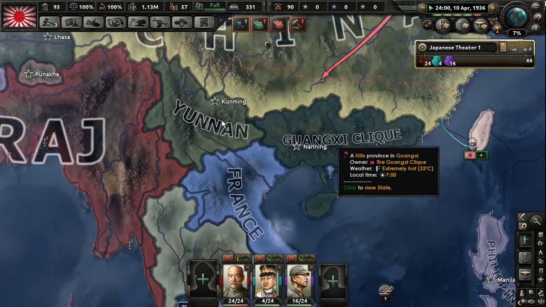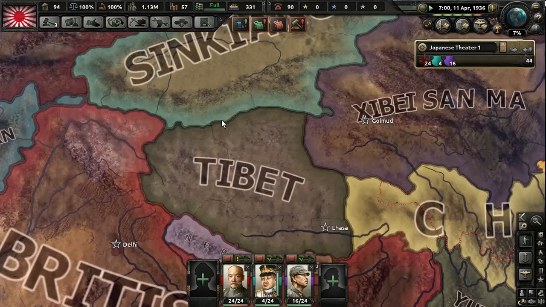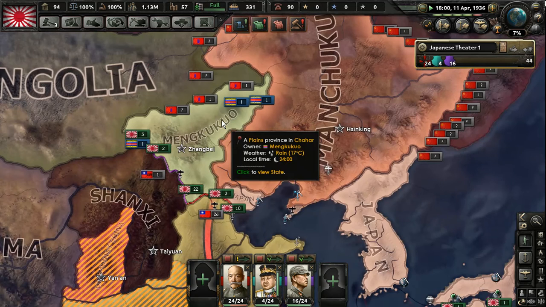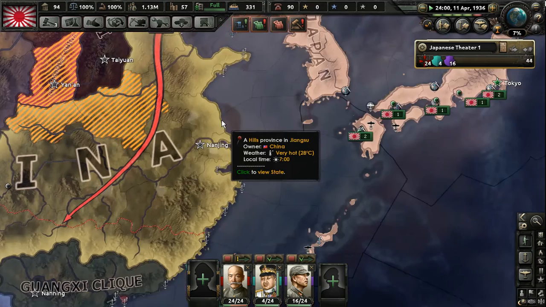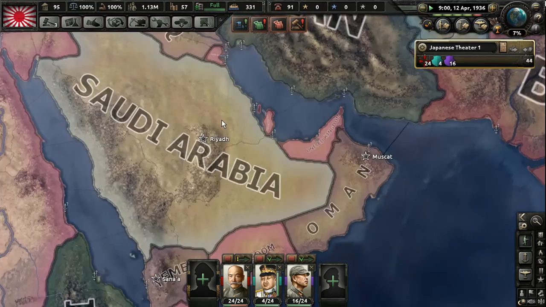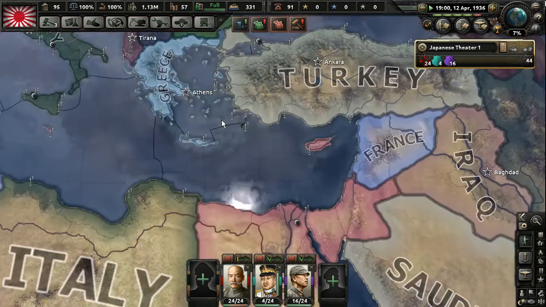Okay, I want to try to pronounce these Chinese names. Shanghai, I don't know how to pronounce it. Tibet, I'm not going to try with that one. Communist China, Shanghai, Manchukuo, I don't know. And Choco. And then China. Yemen. British Raj. Saudi Arabia. Iraq. Iran.